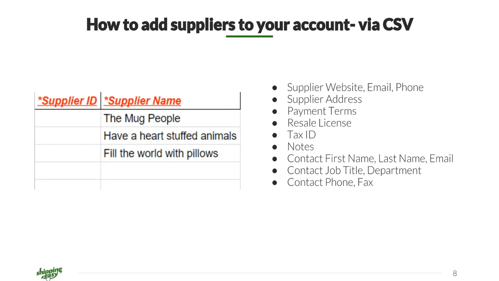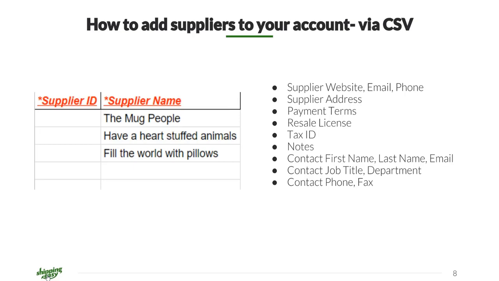The next thing that'll be required is the supplier name. I've made sure that I put both of these in red in my CSV example. The supplier name is just going to be how you're able to identify your supplier. And once a supplier exists in ShippingEasy, should you want to edit it, you can still do that via CSV. This column is going to then become optional since we're going to have the supplier ID column.